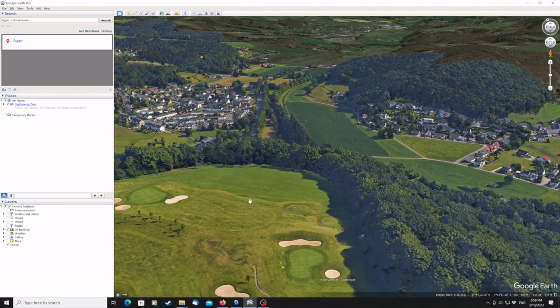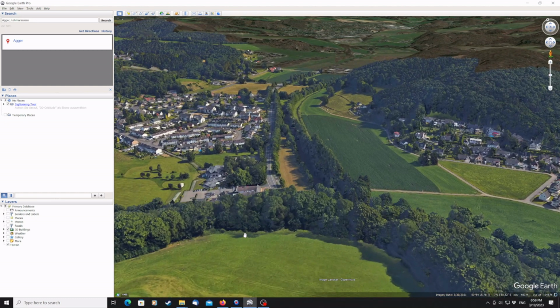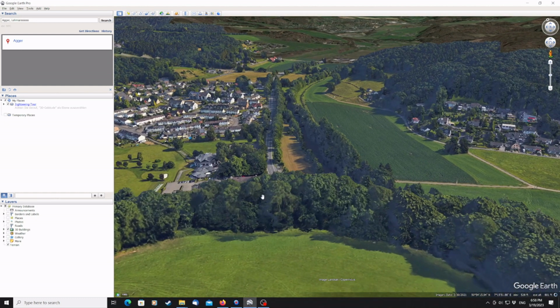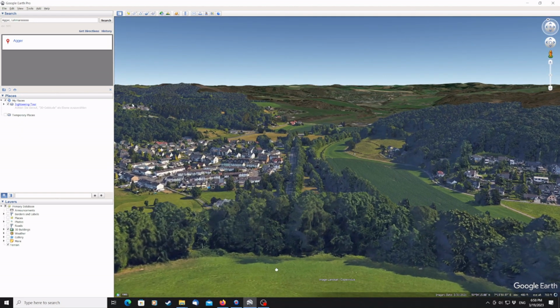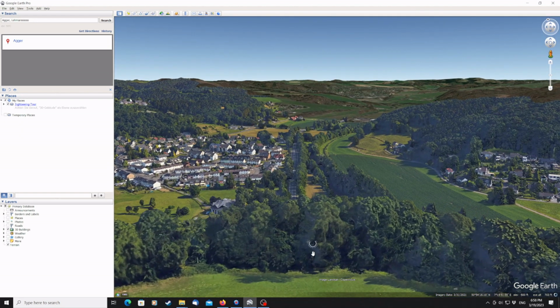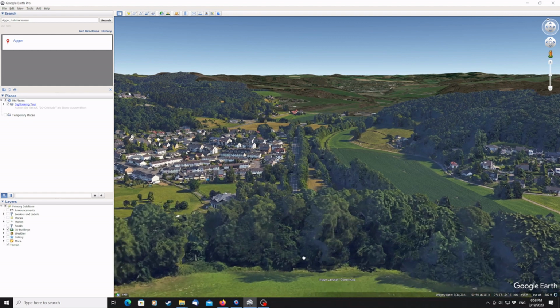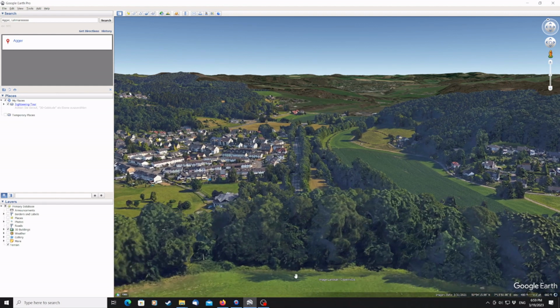For a final comparison, let's take the same perspective as in Combat Mission. Should be roughly this here. We were looking straight along this road. Okay, and let's go back to Combat Mission.